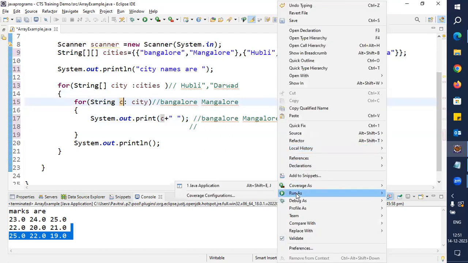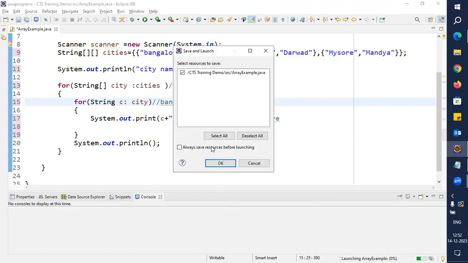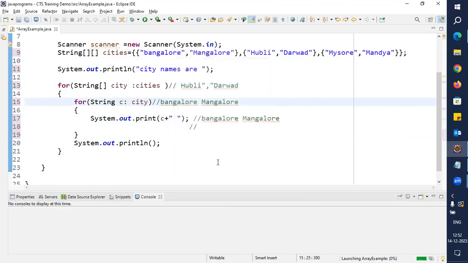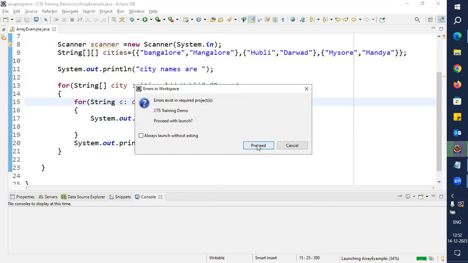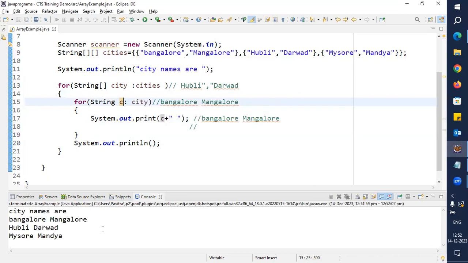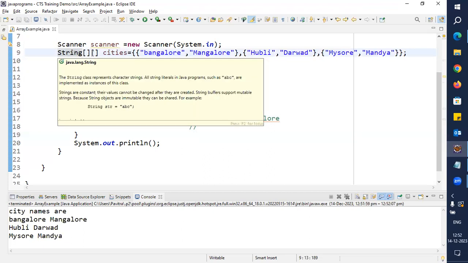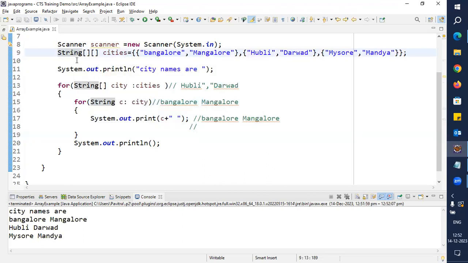Let us run this. See, the city names are Bangalore, Mangalore, and Hubli, Dharwad, Mysore, Mandya. So like this, it is going to print the values. The same way, whatever data type you want to take, we can take that data type here.